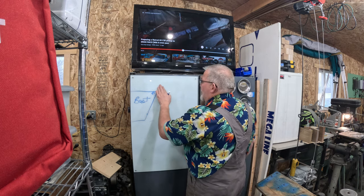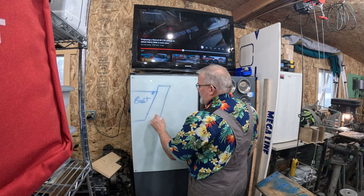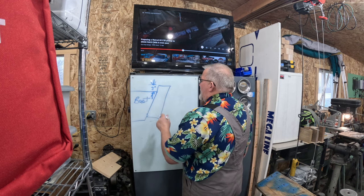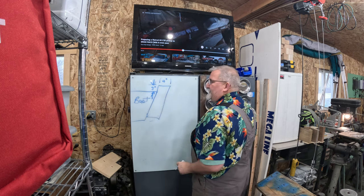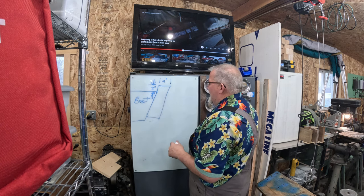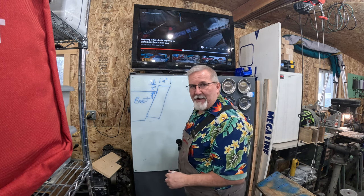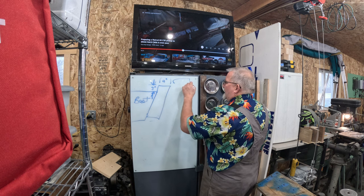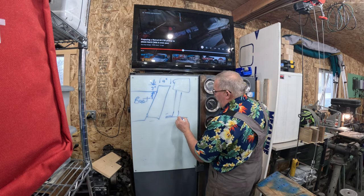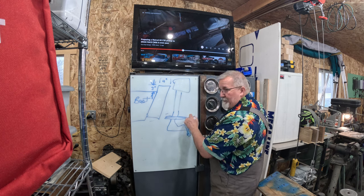But for mine, and I'm going to tell you what I did here, I went up 3 inches. So my jack plate here is up 3 inches. This is an exaggeration, but from here to here, we've got 3 inches. From here to here, I've got about 4 inches, roughly. Four and a half. Let's call it 4 for now. And right now, what you want to look at is your outboard motor cavitation plate. Let's draw a really crude outboard here. Here's your shaft coming down, and here's your cavitation plate on the bottom of your outboard. It comes down this thin plate, and then down to your gearbox, and then you've got your little propeller that does propeller things.